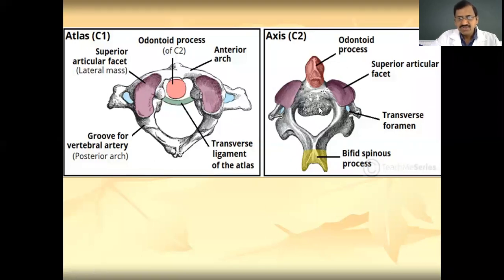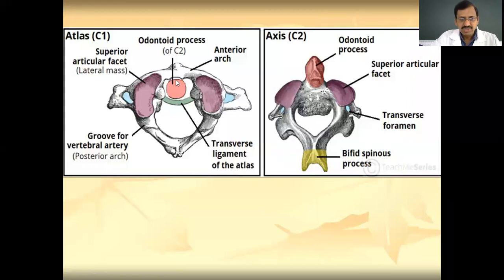The next bone is the axis. Why is it called axis? It acts like an axis for the atlas to rotate during rotation of the head, like this, the movement of saying no. Here is the relation between the axis and the anterior arch of the atlas. Because of this, it is called axis. These are the two most important bones, forming the floor of the suboccipital region. That is why I am explaining them.